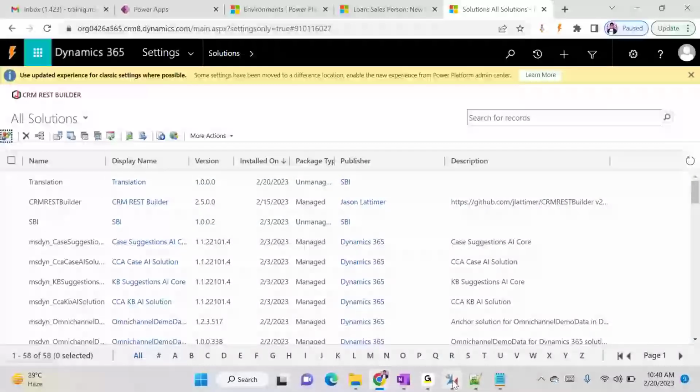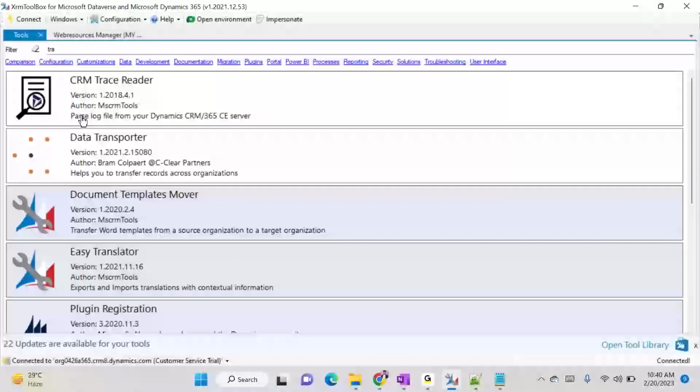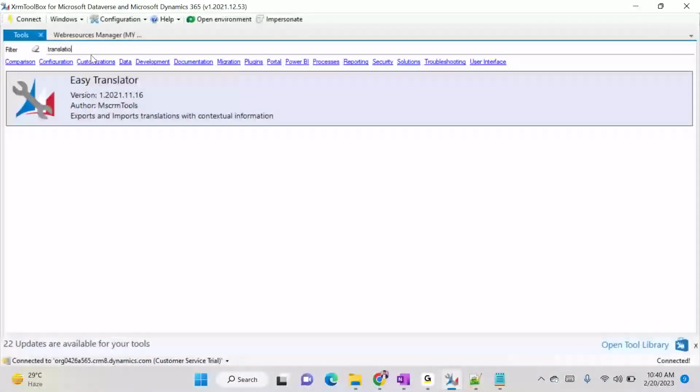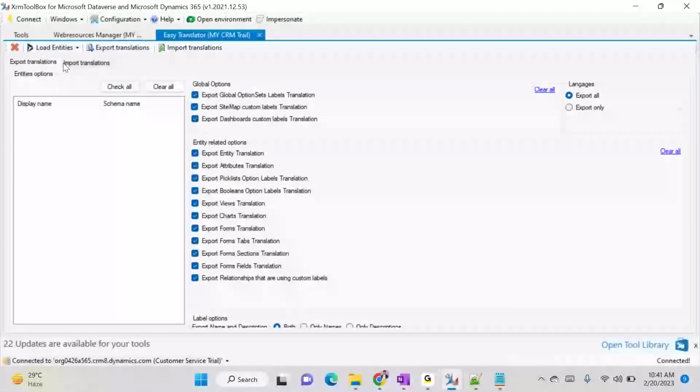The next step is to open the XrmToolBox and search for translation. There is a tool called Easy Translator. Click on this tool. Load entities: if you click on it, all entities will load. Click on From Solution always, because we require only some of the core entities to be translated.